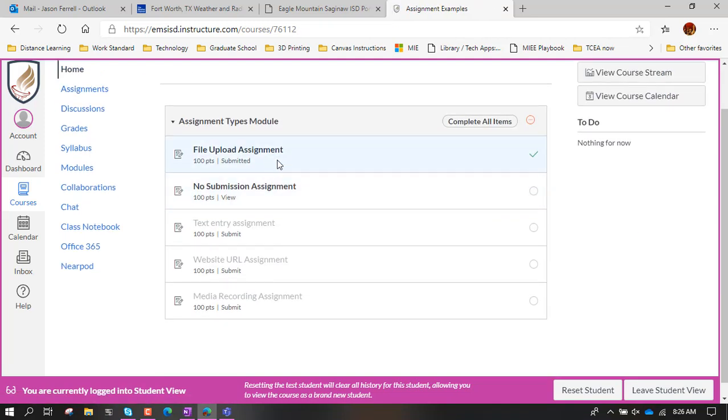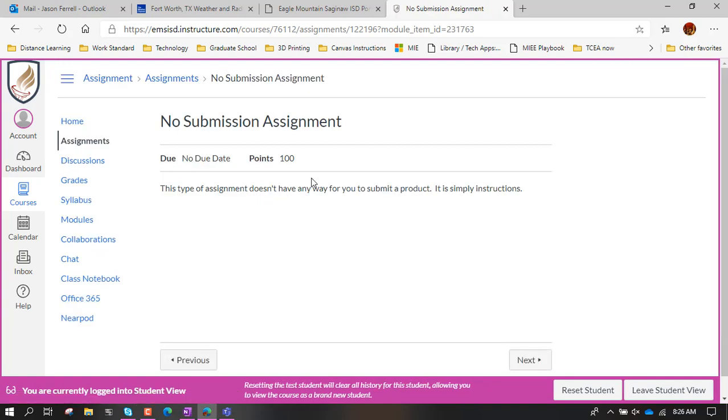And see, we've submitted this one. It's got a green check mark, meaning that it's been done. And now the next assignment is opened up. This one is a no submission assignment, meaning the teacher can set this up where it's called an assignment, there's points on it, and the teacher can give you a grade for it. They don't have to, but they can. But there's nothing for you to submit. So this is something like go out and interview somebody, but don't worry about turning anything in. Okay, that's what this kind of assignment is.